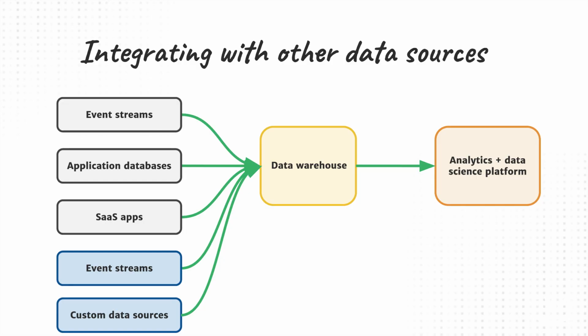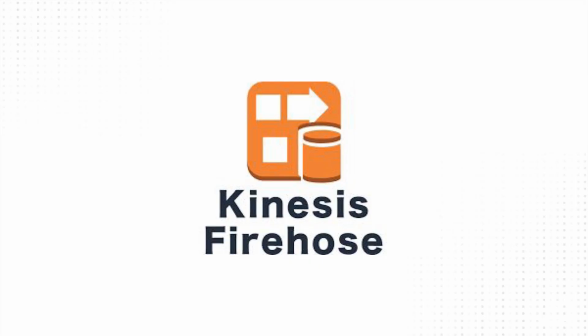One thing is you might want other data sources. You might not have just these simple few things. You may have things like event streams. You may have custom data sources for applications that you've built or services that you run. There are pretty good ways to integrate this into something like Redshift. For instance, we have an event stream that we spin up ourselves that is a Kinesis Firehose stream. This is a service that AWS provides that provides nice and easy integrations into Redshift. There are other options too, but this is the benefit of the robust ecosystem: there are often other ways to write these other data sources directly in.